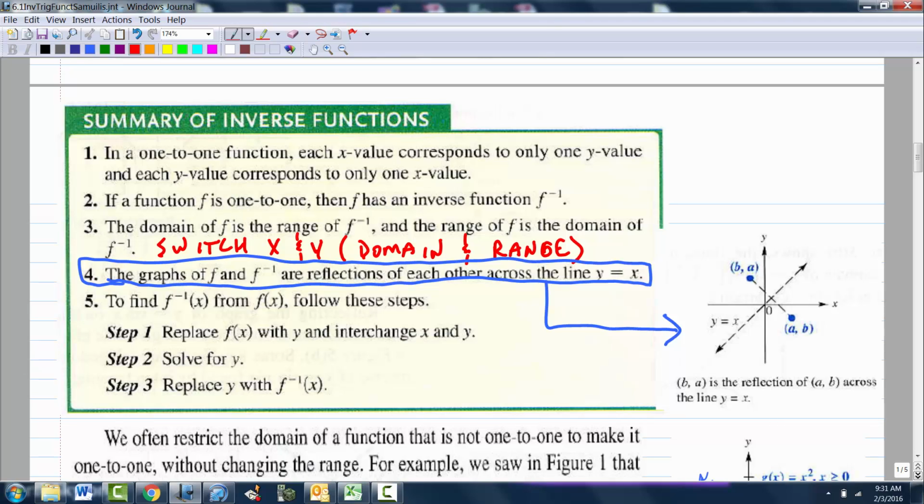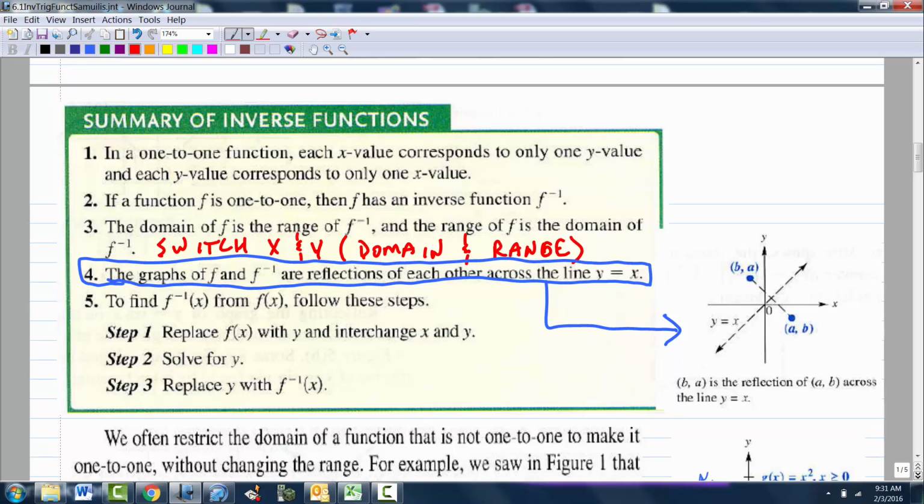Our class, at least, some of you want to be in the other one, but then switch x and y is what I said. Is it any different? Okay, a little bit. But now, here's number 4. Remember that the graph of the original and the graph of the inverse are reflections about the... This is where that came in. Remember that? Okay. So the whole picture is a reflection about the y equals x line. Okay, so we're setting up a lot of stuff that we had to do.